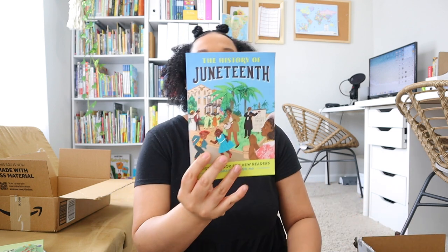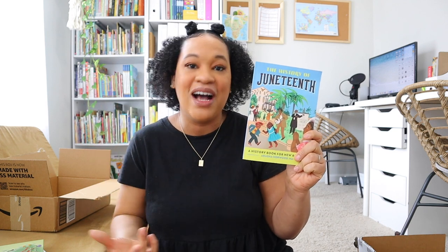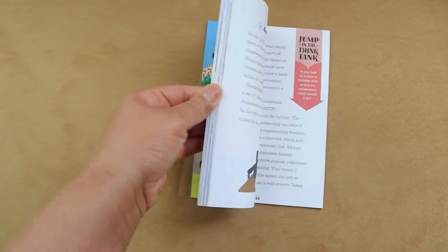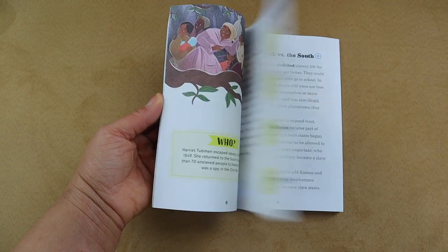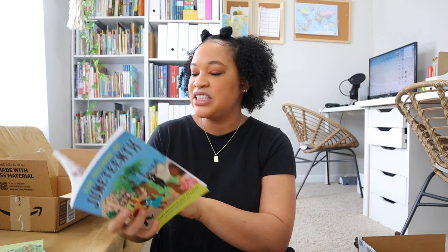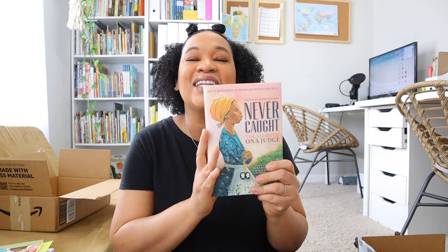From Amazon I also got 'Explore the History of Juneteenth,' which is part of the 'Story Of' series. I'm so excited to read this with my daughter — we're about to be entering Juneteenth, the national holiday. When it was made a national holiday last year, she really wanted to learn more about it and we never got around to it. So this year we can read this book the week leading up to Juneteenth. I love these 'Story Of' books — the illustrations, the critical thinking, the geography — I love the format.